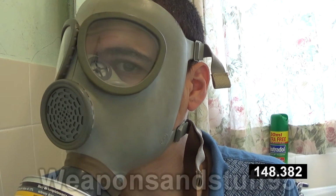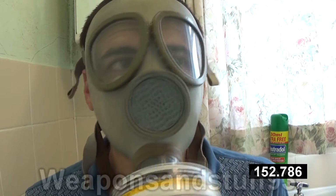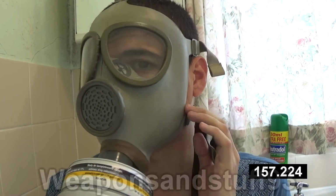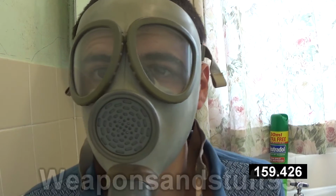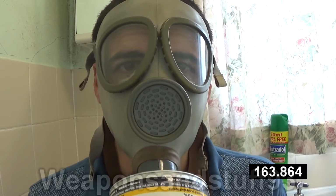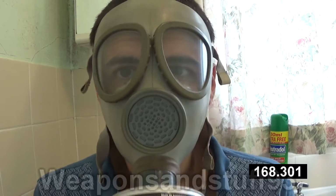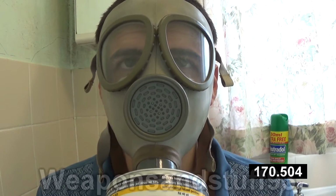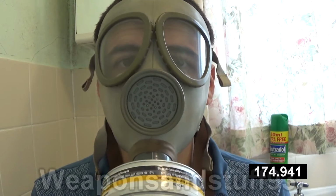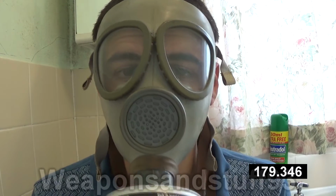Again, I keep getting very faint whiffs of the air freshener, but not enough to make me gag. So obviously the filter's working, but I think now and again a little break happens in the mask and I inhale the actual air freshener. So in that sense the mask's failed, but I don't think it's the mask's fault. I think it's not the right shape for my face. That's what was interesting about the Czech M95 that the Finnish army uses. Those masks were supposedly made to have an odd facial structure that would fit the Finns well.